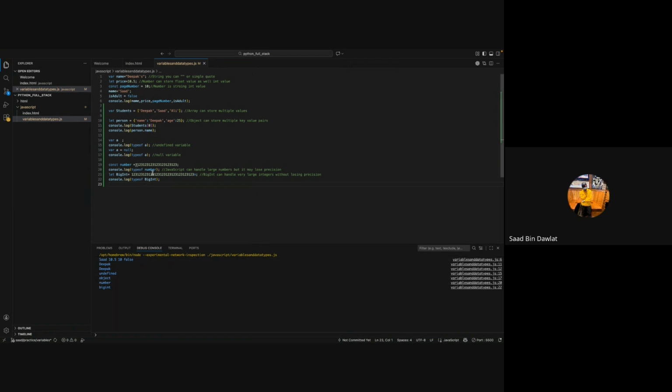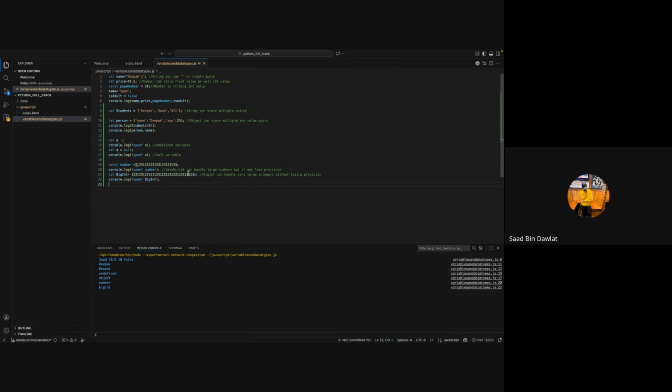This one is number. This one null should be null. Why is this one object? Because null is also an object. Yes, man. The value is not there, but it's an object. The undefined is undefined, that one is good.